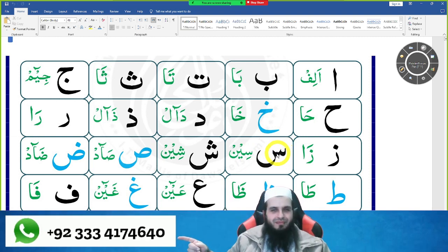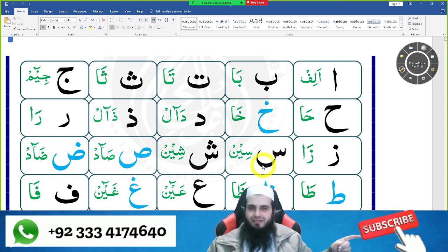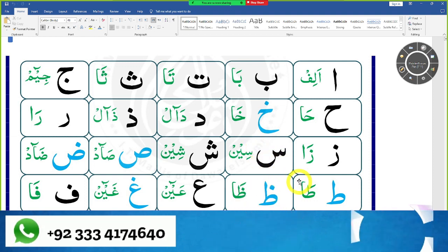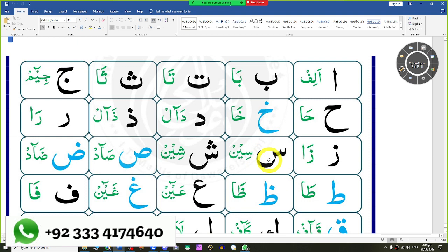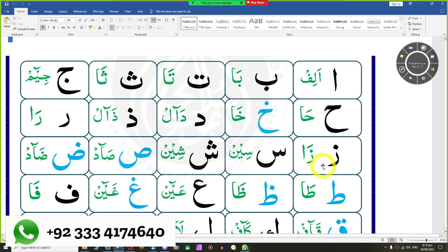This is one, this is two, and this is number three, and the belly starts from below number three spike. Okay, belly starts from here and ends here. Okay. Yeah, all right. Shamir, which letter is this? Seen. Okay, seen. Can you imagine any English alphabet which has this sound of this letter? C. Good job. What about the za? Does it have an English alphabet sound? Yes, Z. Good job.